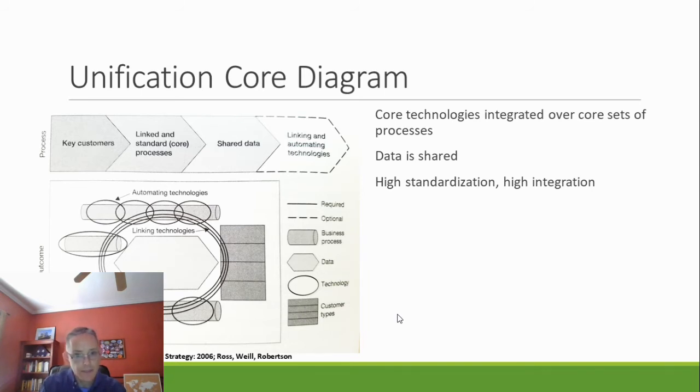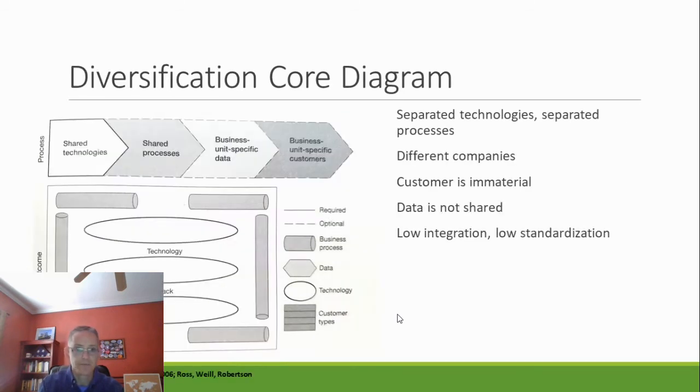Unification. If you have a unification kind of architecture and a unified kind of business, that's how the business wants to operate. And look at that: you've got all the data in the middle, unified. And you've got this set of business processes up there that you can automate, and you've got different customer types all using it the same way. This is how Coca-Cola does it.